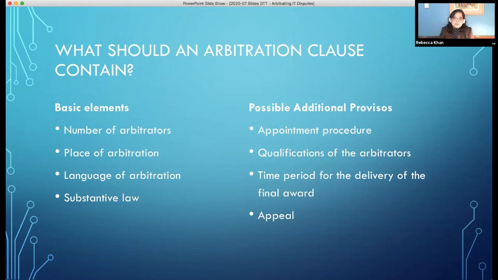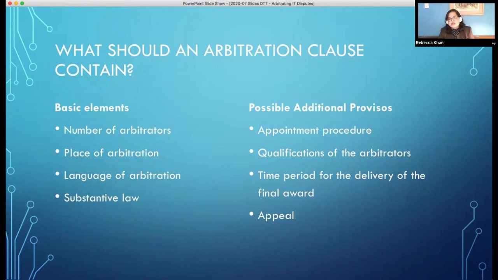Now, going back to the types of arbitration, of course, I just wanted to bring to your attention the types of arbitration that were relevant to IT disputes. So you have your commercial arbitration, whether international or domestic. You have some treaty arbitration. Of course, there are other types of arbitration. I'm sure you've heard of some of them, such as construction arbitration or labor arbitration. So not particularly relevant to our discussion today. I just want to bring your attention that there are many types of arbitration.